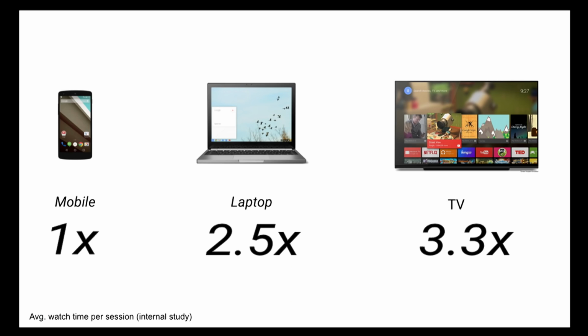Another reason is that when it comes to retaining users, when folks are watching content, screen size is a huge variable. There have been different internal studies on YouTube, and this is across all devices, not just TV, so this also includes Cast. But typically, if a user watches 1 hour of video content, say on their cell phone or tablet, that same user might be watching in the range of 3 hours on TV. So that's a lot of time that you can compete for by developing for Android TV.